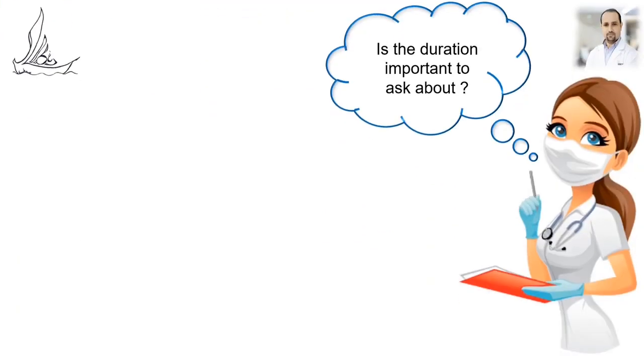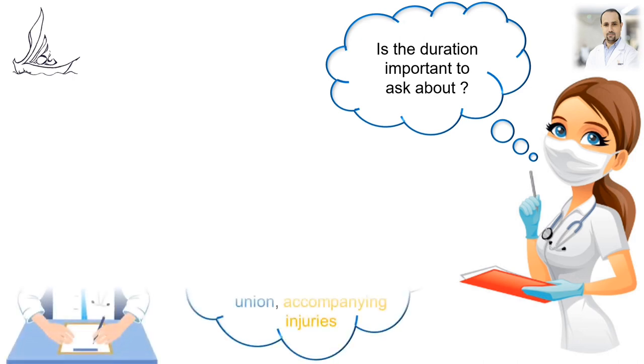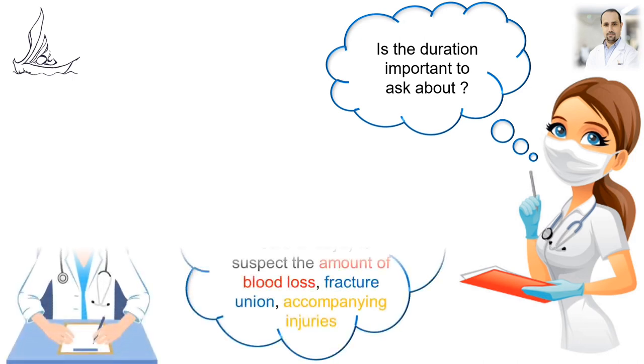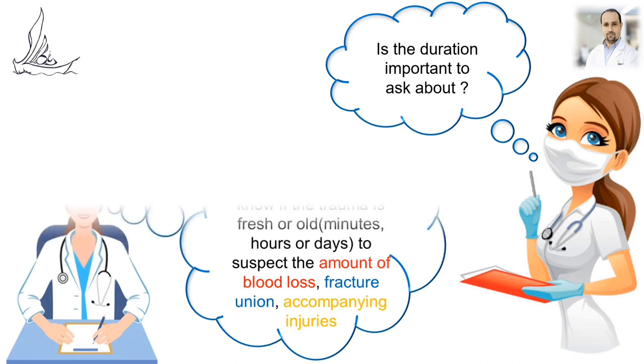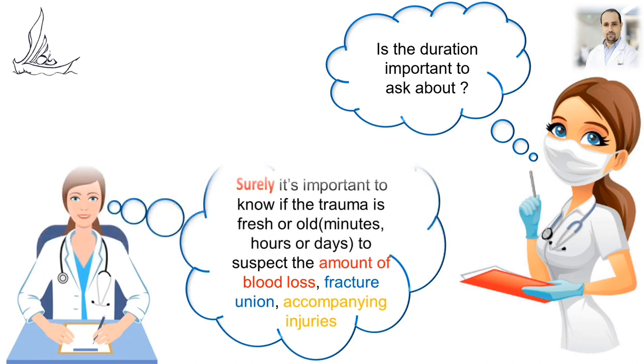Is it important to ask about the duration or the lost time between the accident and coming into the ER? Of course, it's very important, because if we know the duration, we can suspect the possibility of infarction or infection in some parts or some extremities. And we also can figure out the amount of blood lost during the time between the accident and coming into the ER.